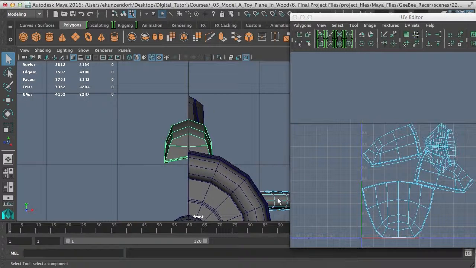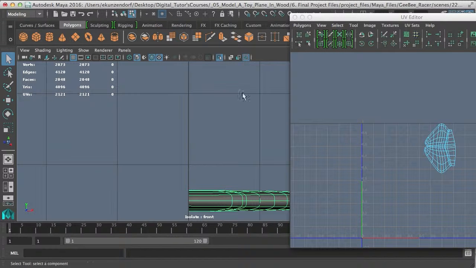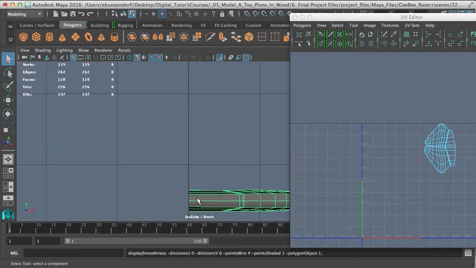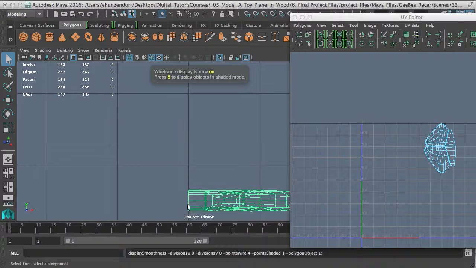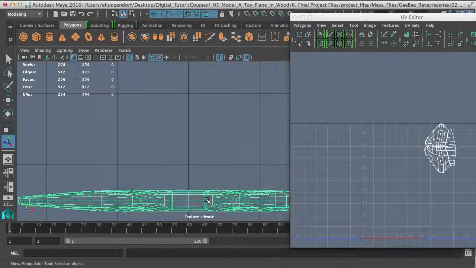The next thing I'm going to do is the elevator, and this is fairly easy. I'm going to grab this, press 1. All of my vertices are on the center line, so I can just go ahead and mirror my geometry like so.